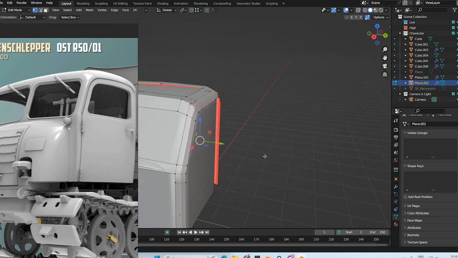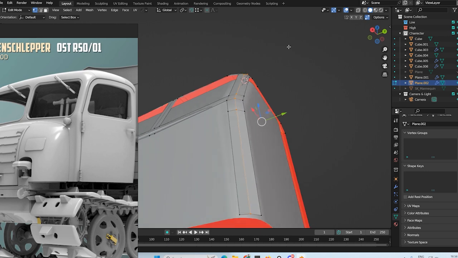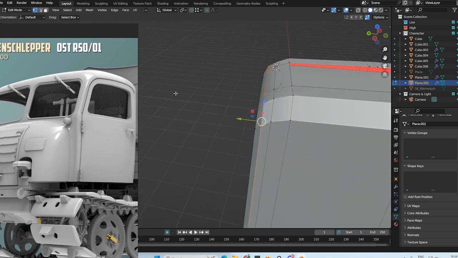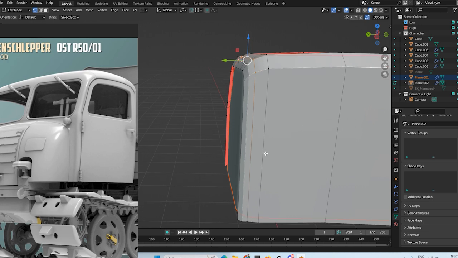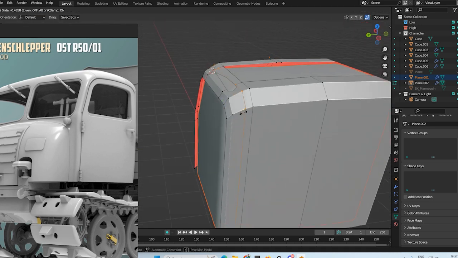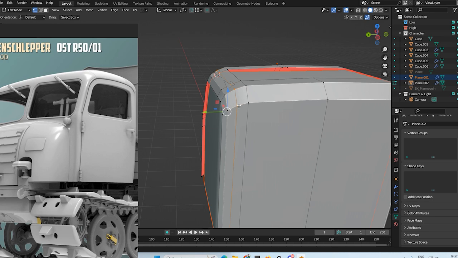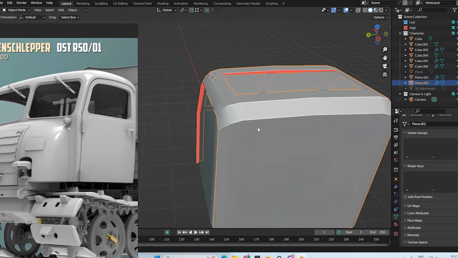Now this is my shape, and this is looking a little bit odd, so we fix the oddness and smoothness. This is my smooth topology.